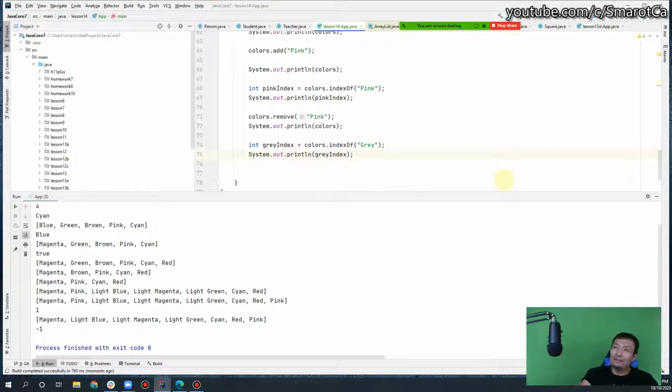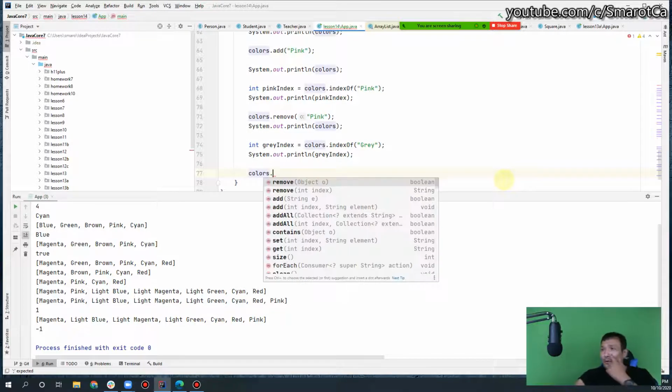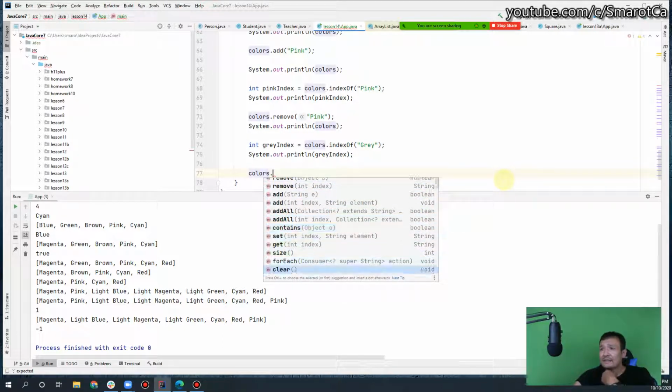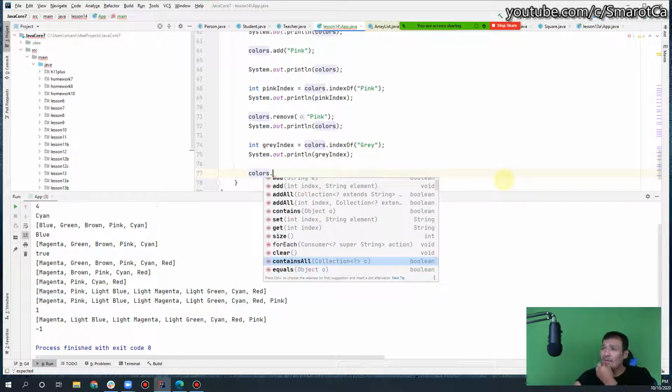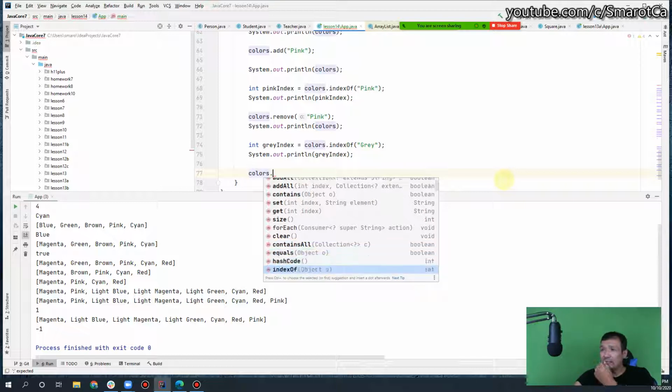Okay, good questions. Colors. Let's see what else I want to show you. Add all, set, get, size, clear. Contains all, I will check if a collection exists.